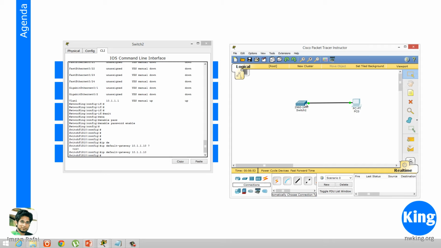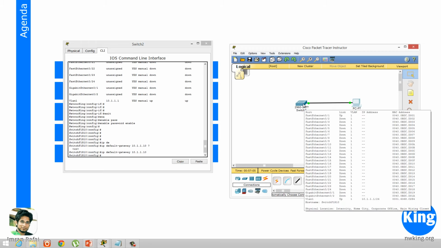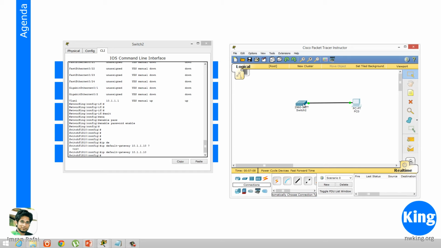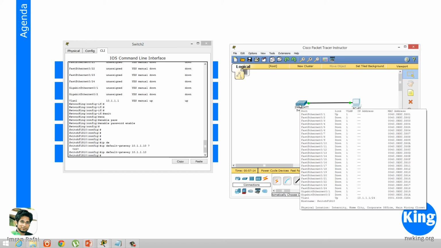Now this device has to send traffic back to that network. If it doesn't know where to send it, it will not be able to connect with that device. So whatever traffic is coming to this device, if it is coming from a source IP address that is different from its management network, it needs to send it back to a different network. And like we already know, if it's in a different network, it has to communicate with a default gateway.